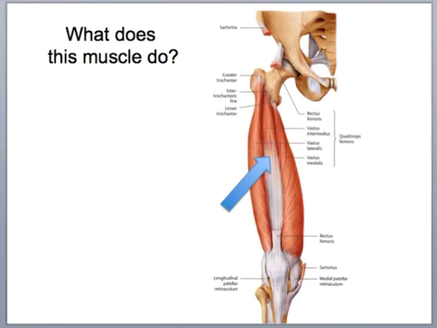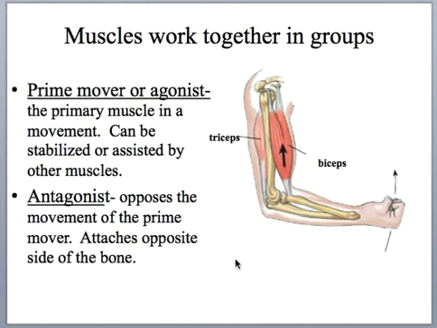So those are just a couple examples to kind of help you through this thought process. A few other things about muscles: muscles work in groups. All right, so there's going to be a prime mover of an action. So let's go back to elbow flexion here. When we're going to flex the elbow, that's moving the elbow, decreasing the angle in the elbow. We're going to move the hand this way. There's a prime mover that does that. The prime mover or the agonist that's going to do that is the biceps.